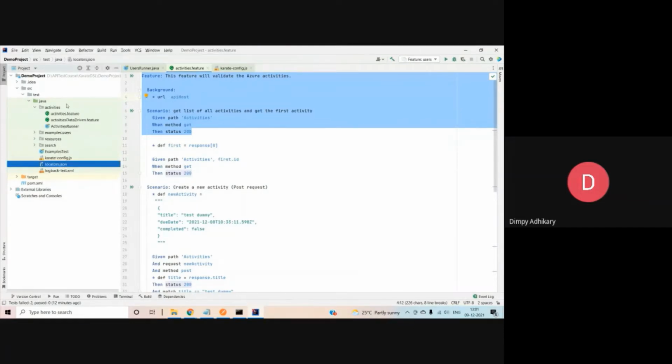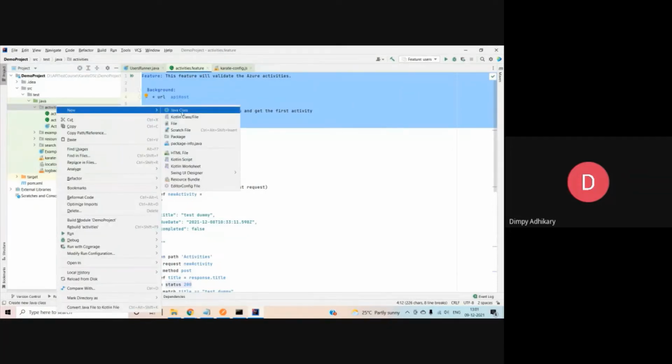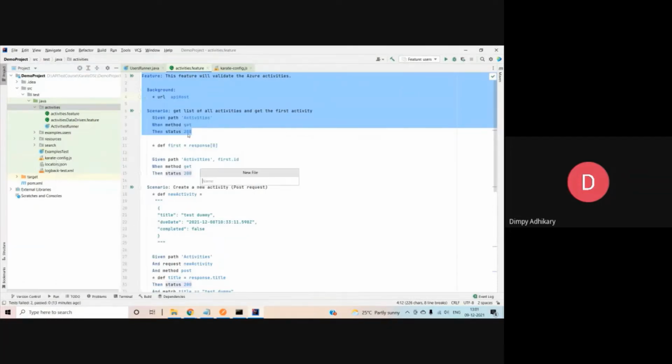So you can create your own structure here. If you want to create a new feature file, you have to create it like this: Activity dot feature.